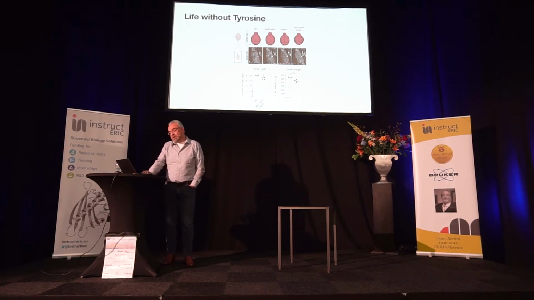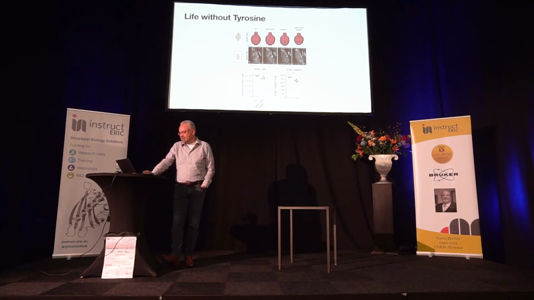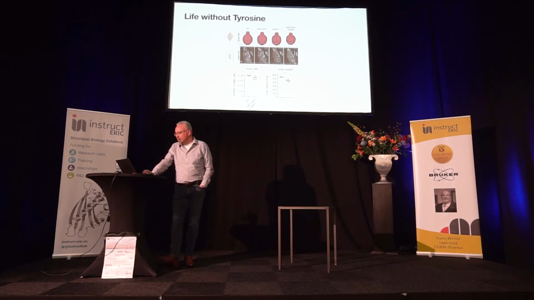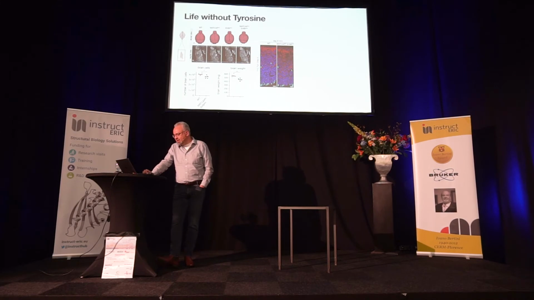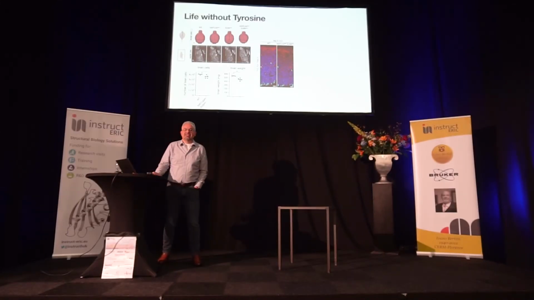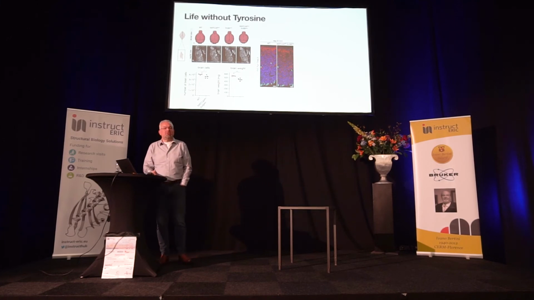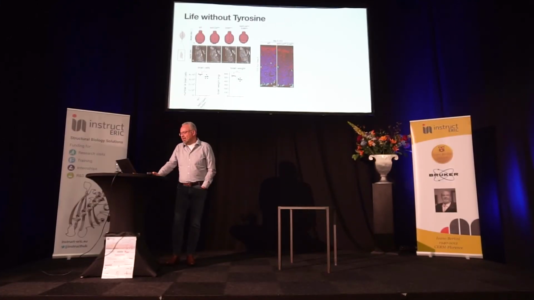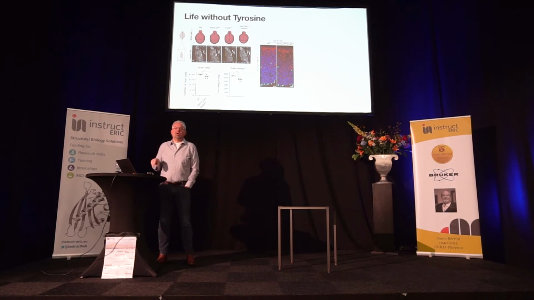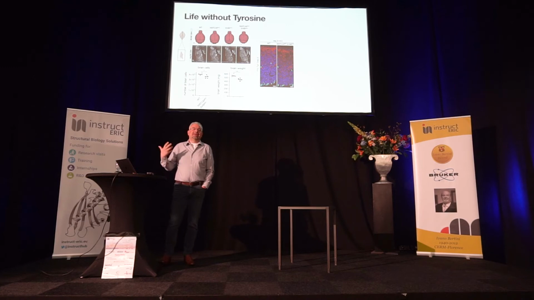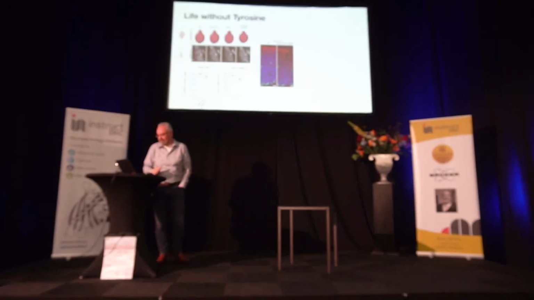And actually, kindly, one referee asked us, so why does this happen? And that was the last panel of the last experiment, of the last figure of the paper. This is in mouse embryos at 14.5 days, and you see in the subventricular zone, there are some progenitors, some stem cells, that seem to be fewer in the knockout. So there's some problem in brain development that results in this phenotype.